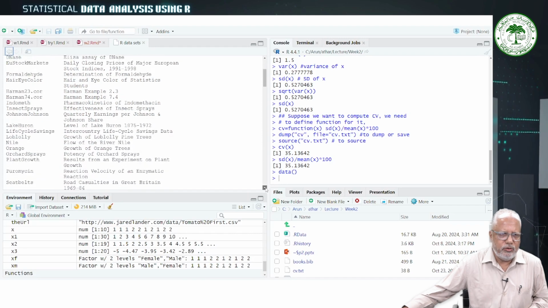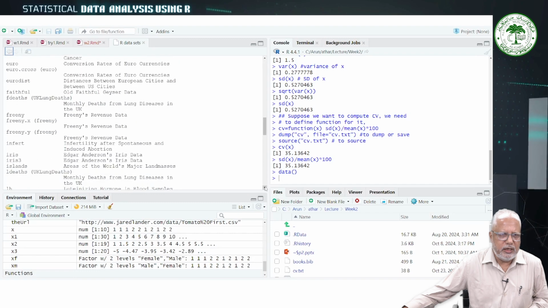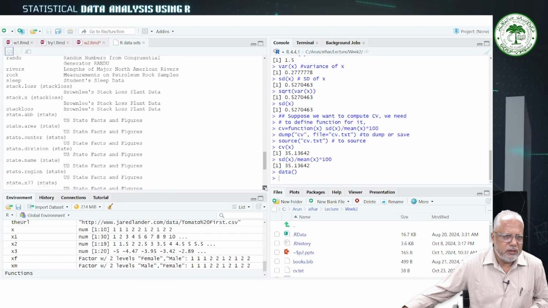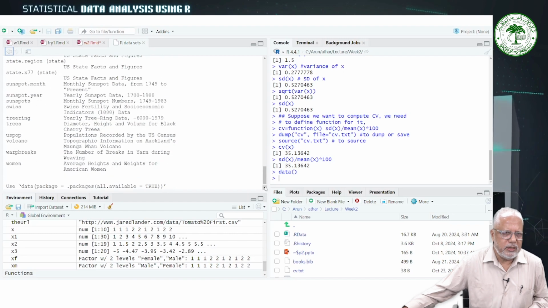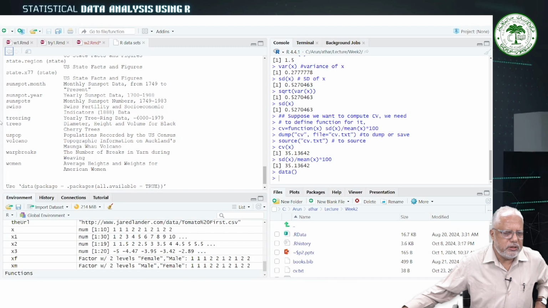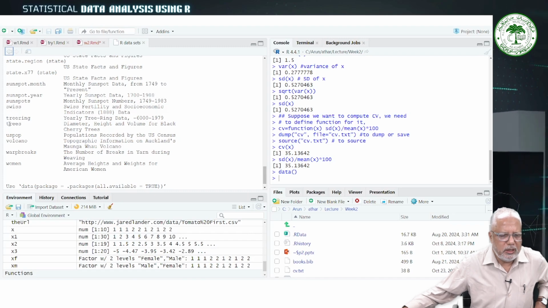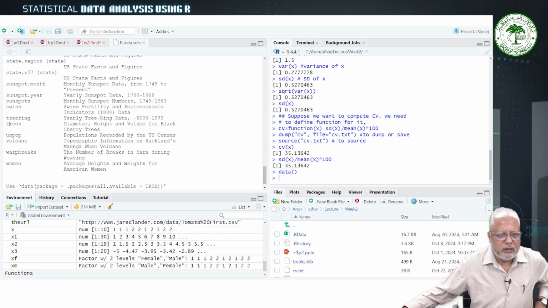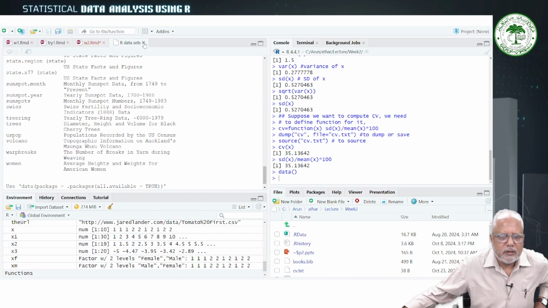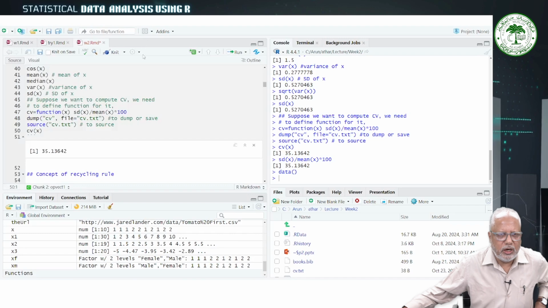Now here I would like to search for a data set trees. See the diameter, height, here diameter, height, and I am closing this now.